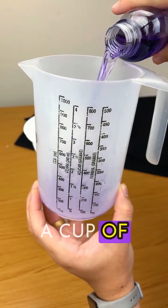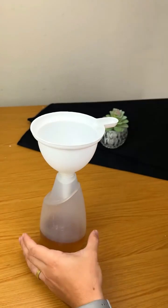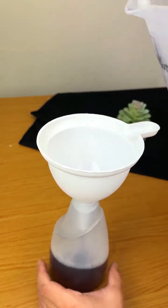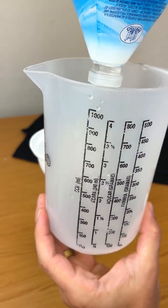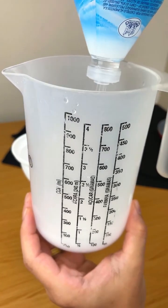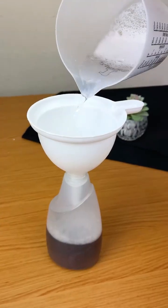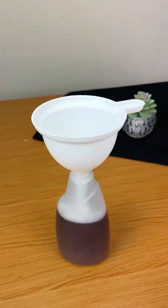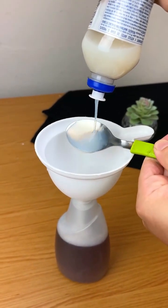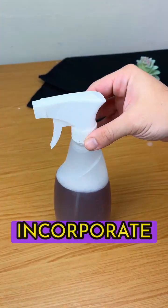Along with that, we add a cup of disinfectant. A cup of white alcohol vinegar. And finally, 2 tablespoons of liquid detergent. We close it up and mix well to incorporate the ingredients.